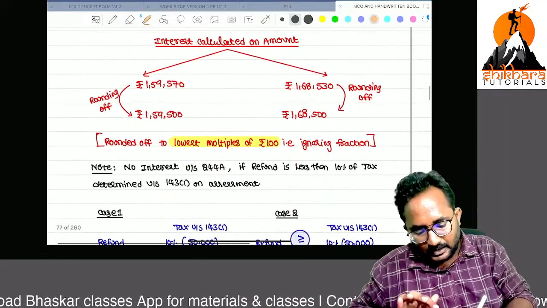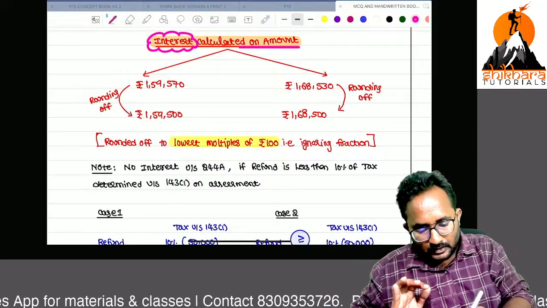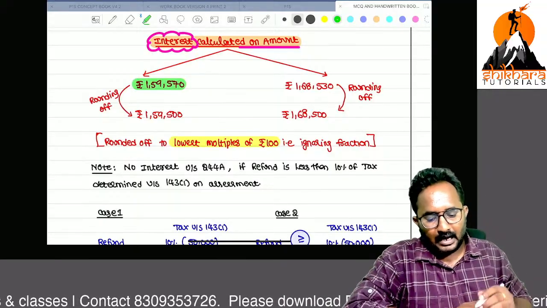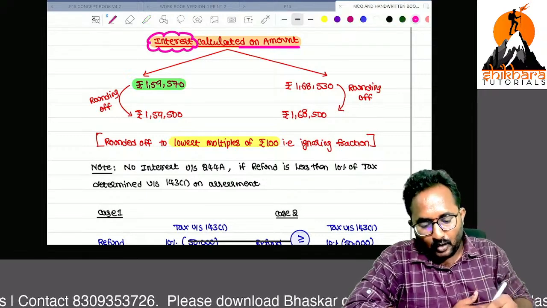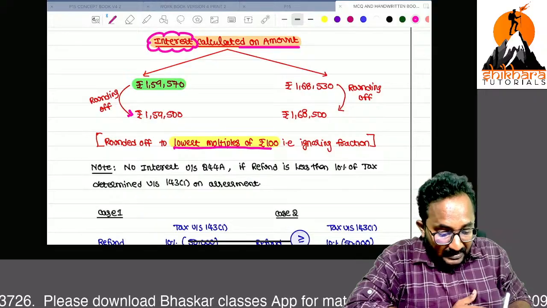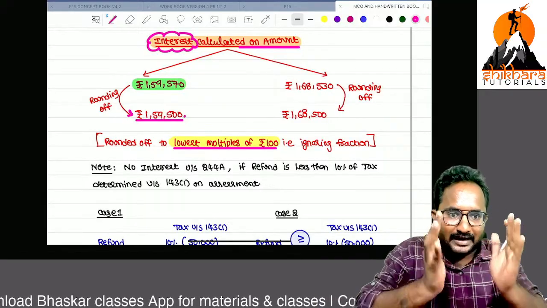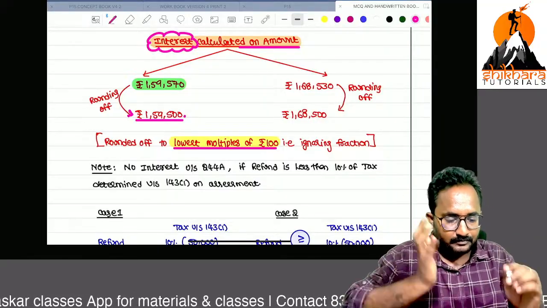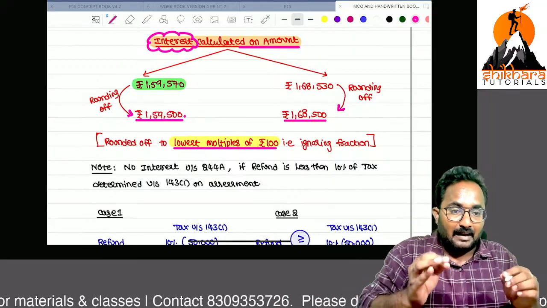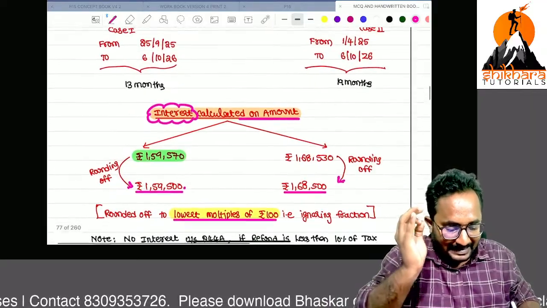One important point now I will tell you. At any case, when you are calculating interest, on the amount on which you are required to calculate the interest, it should be rounded off to the lowest multiple of 100. Then on this you are required to compute interest. If that is in multiples of 100, okay. If that is not in multiples of 100, not nearest, lowest. Here 530 is there. How can you round it? 500. On whichever amount you calculate interest in income tax, that should be rounded off to the lowest multiple of 100. Are you clear?